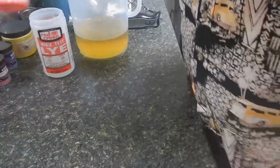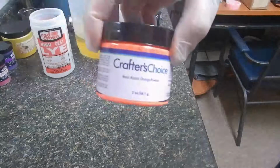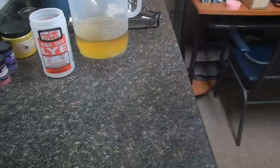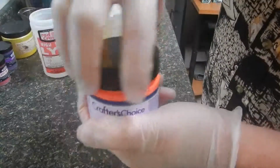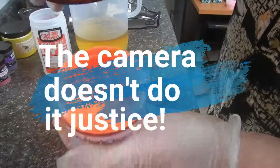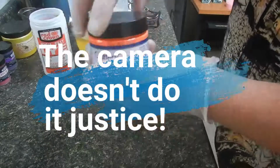Then the top is one I haven't tried yet. This is Crafter's Choice Atomic Orange. What do they call this? Neon Atomic Orange. And this is some potent looking stuff. But I wanted a vivid orange.